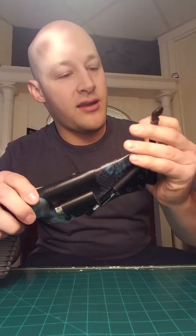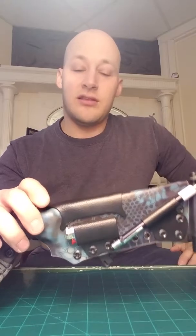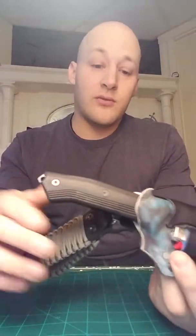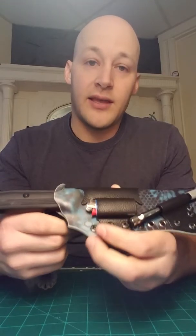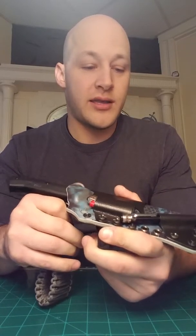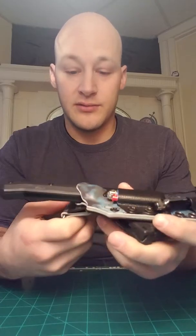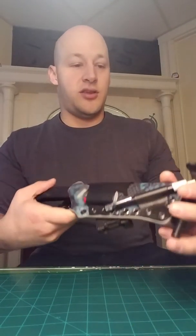The lucky winner was Todd at the Army Barracks. Todd, I hope you really enjoy this sheath. And anybody else that wants one, definitely contact me - I would be excited to build another sheath like this. This is an awesome system; it's rugged and it's just a lot of fun. I think I'm going to make myself one actually, just for camping trips. Kind of sad to see it go, but I'm happy that it will be going to good use.